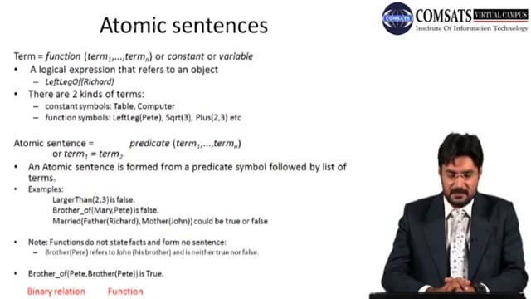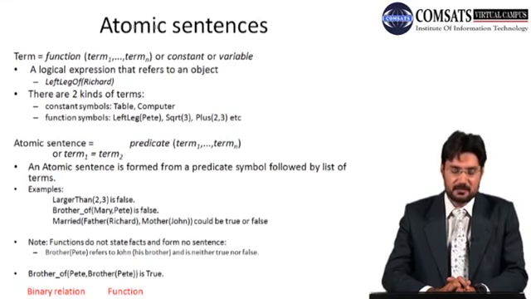Some examples are here. Larger than (2, 3) is false, because we have two terms, two objects, and then we want to find out what the answer is. In this situation it gives us false. Brother of (Mary, Pitt), so it's also false, because Mary is not the brother of Pitt. Married(father of Richard, mother of John) could be true or false. So we don't know if the father of Richard and the mother of John are married together or not, because John is a brother of Richard, but in this situation we are not sure about their parents.